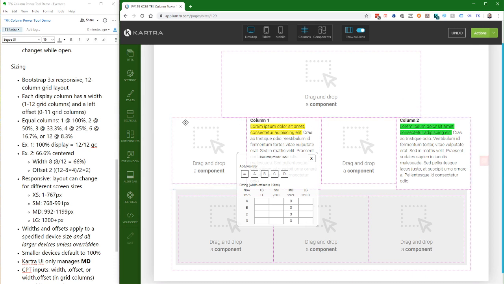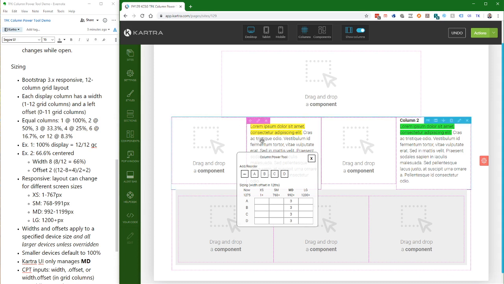So the width is how many grid columns wide your display column is going to be, and then the offset is how much blank space to the left of the display column, also in grid columns.